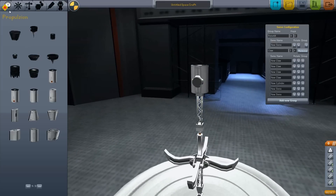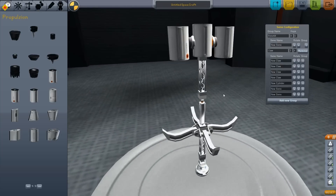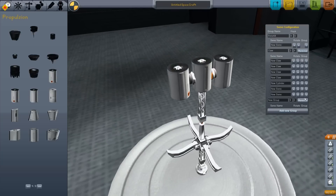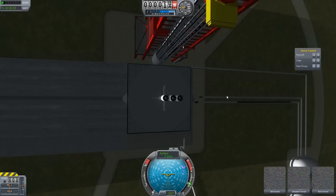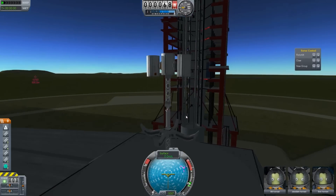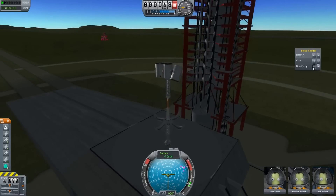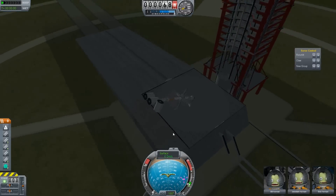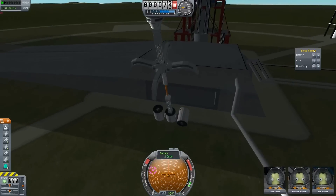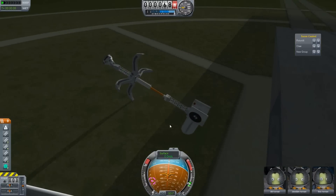Put this on here, and some random stuff to illustrate movement. So you see now we have a bunch of stuff in here. We could create new groups and move stuff around in some clever manner, or just do things at random. It's falling over, but you get the idea. You get controls in the flight scene with the servo control menu or with the keys you set up, and you configure that in the VAB.